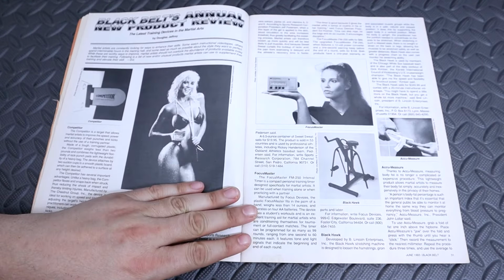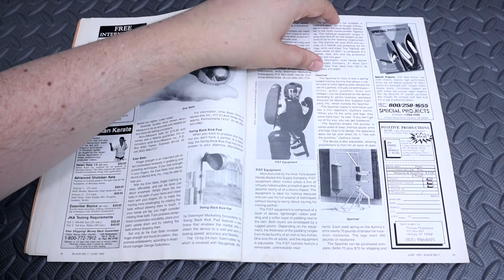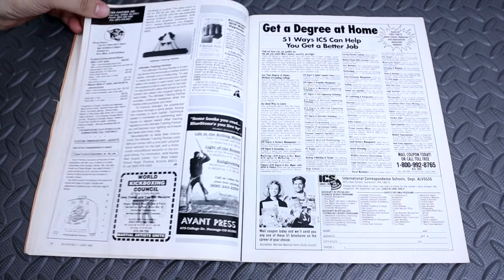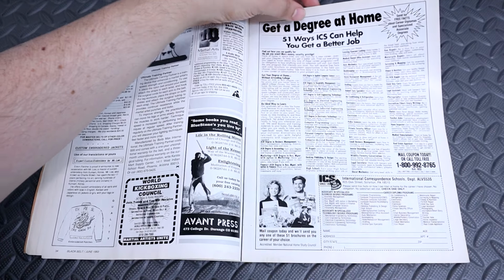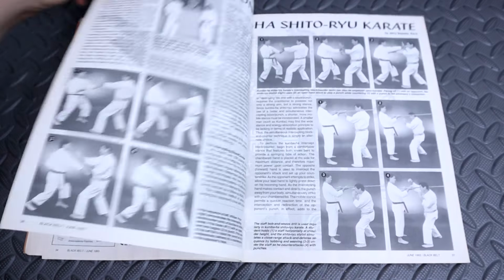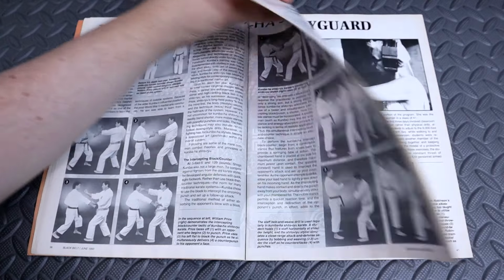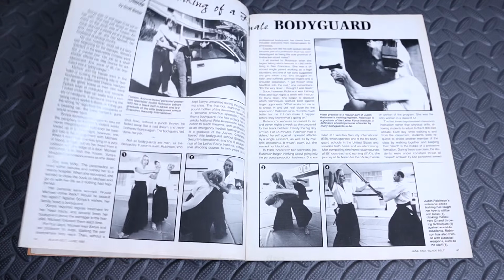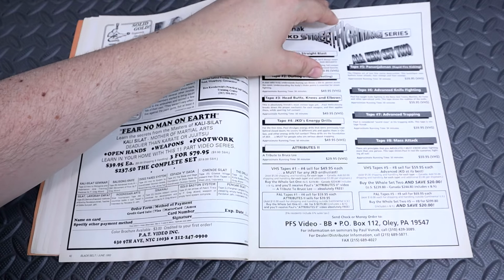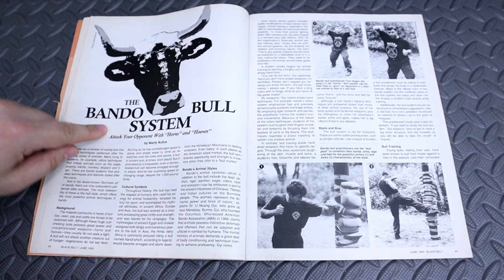Okay, who else? There's some ads or whatever, articles. Can't tell if they're ads or articles. Adicles, call them. Get a degree at home. Seems legit. And we got some technique. So yeah, this is pretty much the magazine, but there's a thing I want to show you that I can't not show you. It's too amazing not to show. Well, there's a bunch of bull in this system, I'm sure.